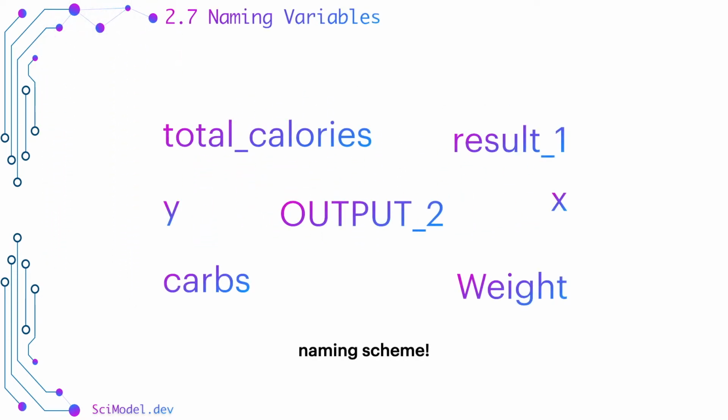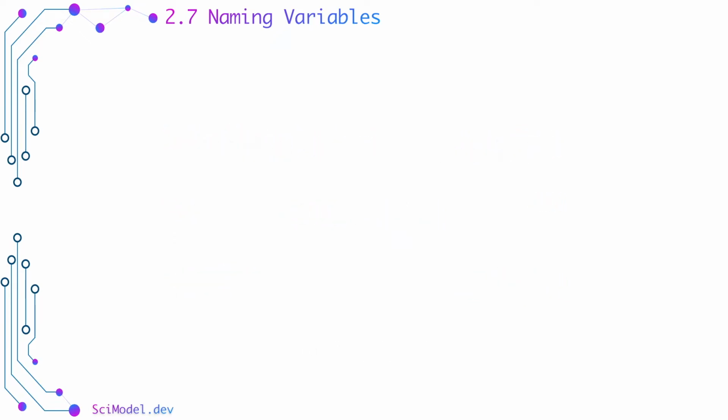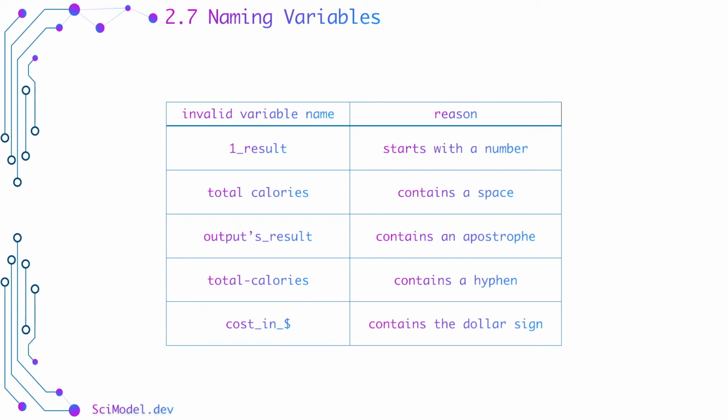What we have done so far is that we studied the importance of using a variable, and how to utilize them, convert their data type and update them. Another important aspect is to know how to name them to avoid error messages. Variables should not start with a number or contain white spaces, apostrophes, hyphens, dollar signs, and commas.